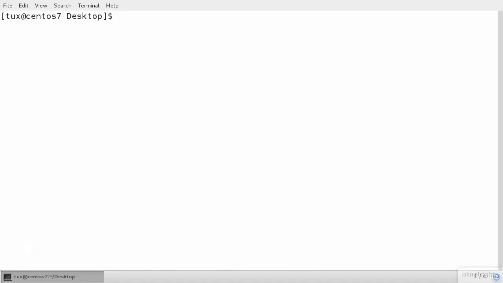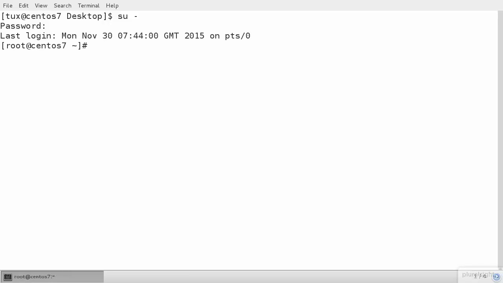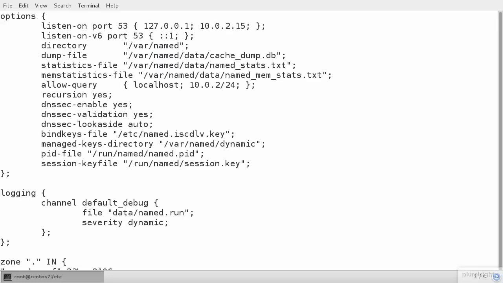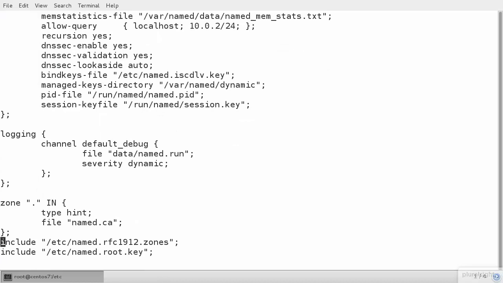Now, of course, we don't want to manually do the dump every time. We want to store it on the server. So let's gain some administrative privileges. I'm going to move into the configuration directory, which is just /etc on the CentOS 7 host for bind. We can work just with the named.conf. I've tidied this up a little bit, so just removing some of the comments. So it's pretty standard at the moment. There's not huge amounts of information that we've got.